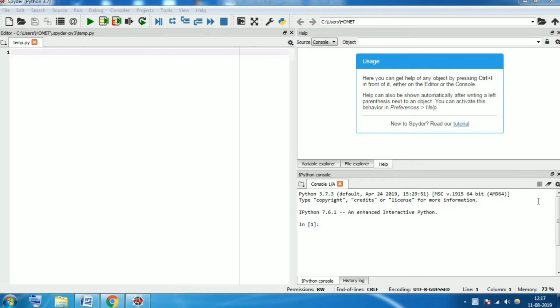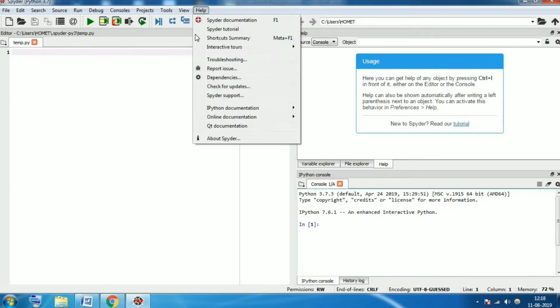Through this video, I am going to introduce you to the Python programming language. This is the Spyder IDE, in which you can design your code using Python. Spyder stands for Scientific Python Development Environment. This part is the console, in which you can observe your output, and this is the area in which you can design your code. Now let me maximize this console part.